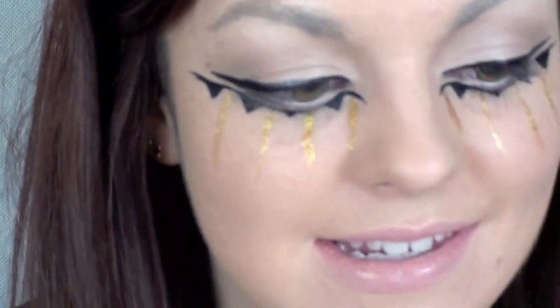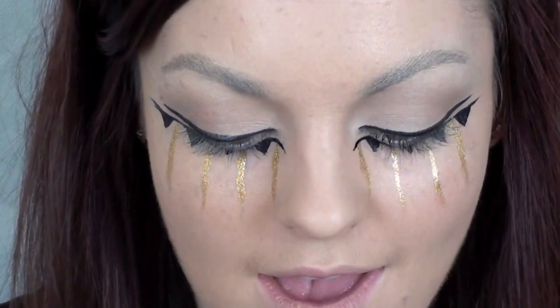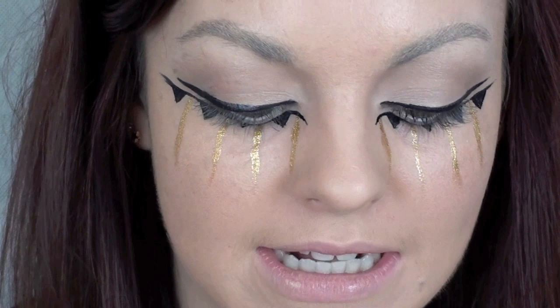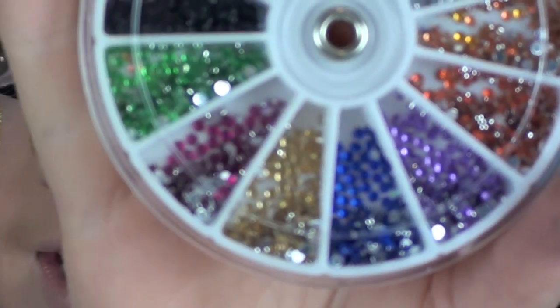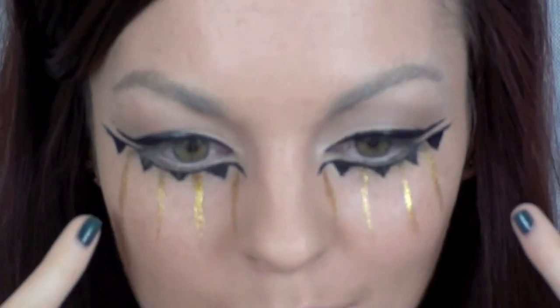Now what I'm going to do is take this set of crystals. I actually got these from eBay. I can't remember the seller because I got them like ages ago, but you basically just want to type in like crystals or gems or rhinestones. I think these are actually to stick on your nails, but I mean it's fine to use them on your face as long as they're not sort of too close to your eye area. So there's some gold ones just in here, which I'm going to be using towards the top.